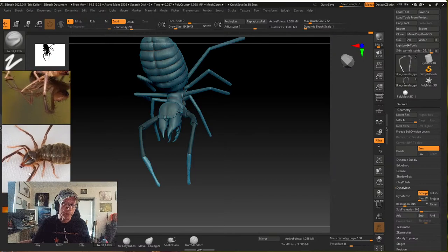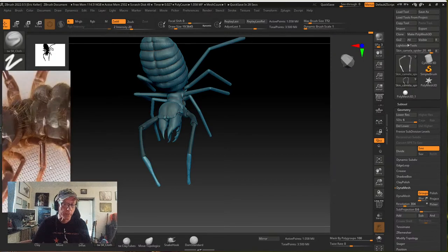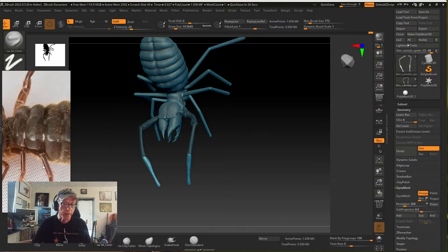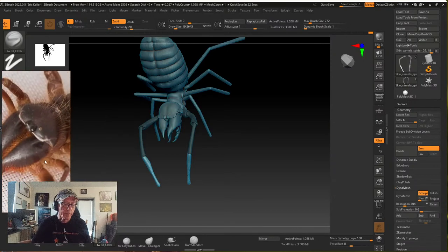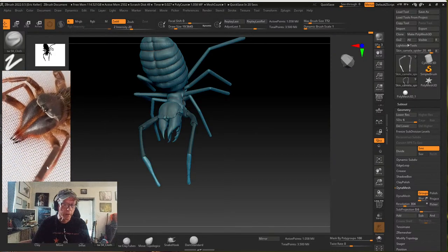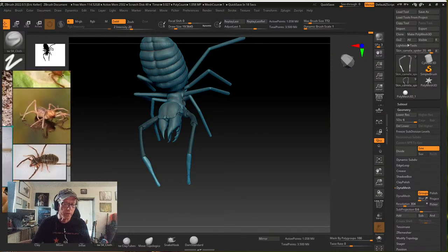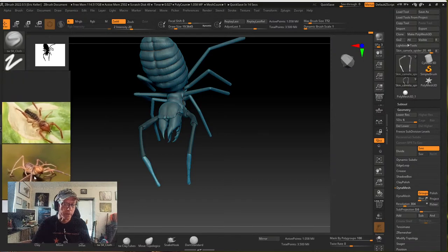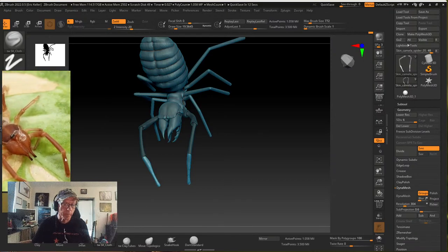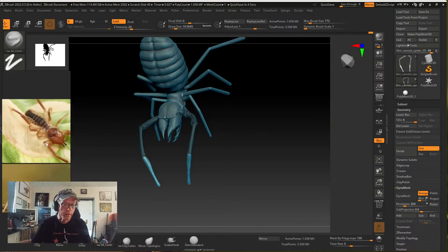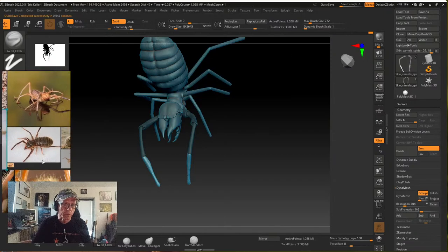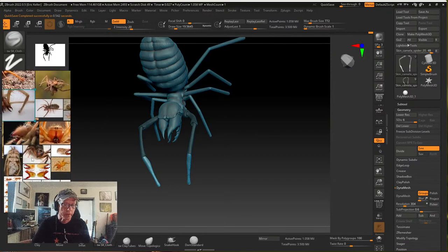When I do the poly painting, the thing that I like to pay attention to is the contrast of color, the light and dark parts. The change in contrast between light and dark has a way of drawing your attention to it. I think it's a really cool detail. You usually have a light part on the joints and a dark part, or the reverse. Sometimes it's the exact opposite. It also depends on how old the critter is, because as these things age, they tend to darken in color.